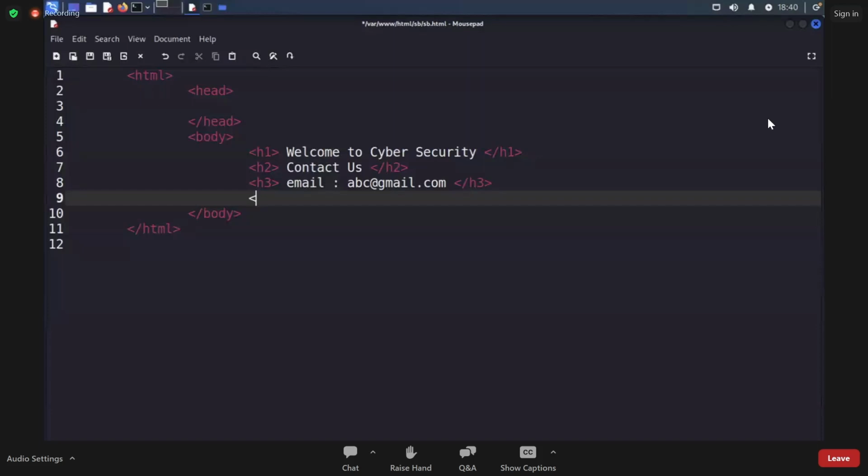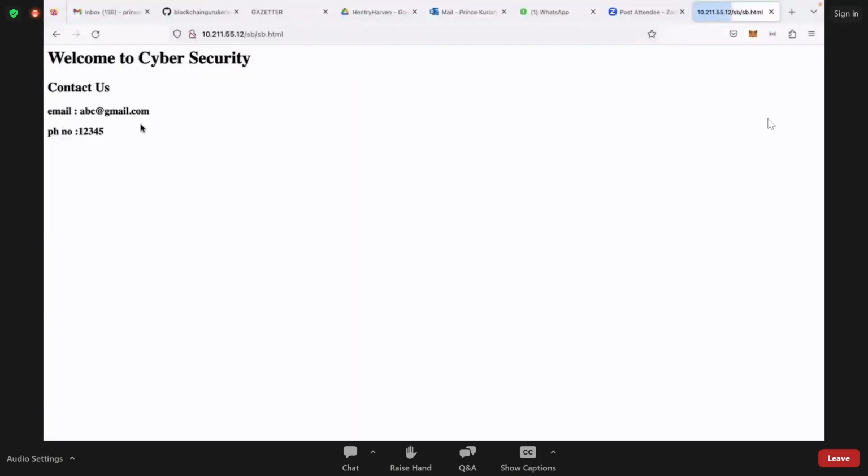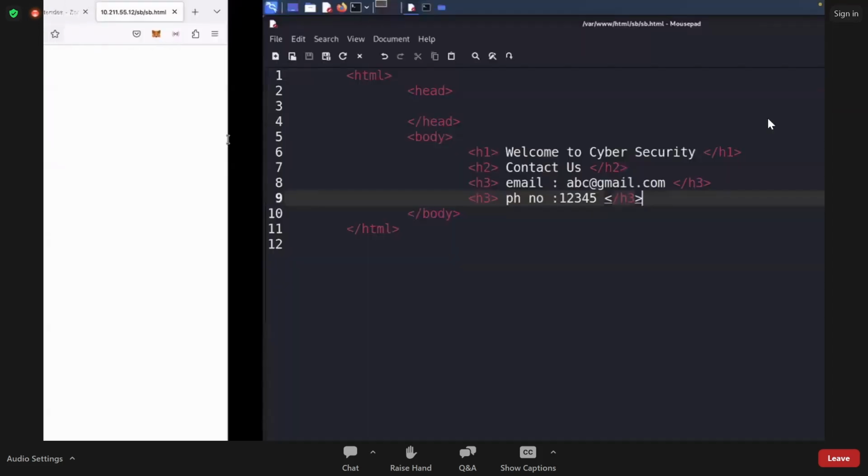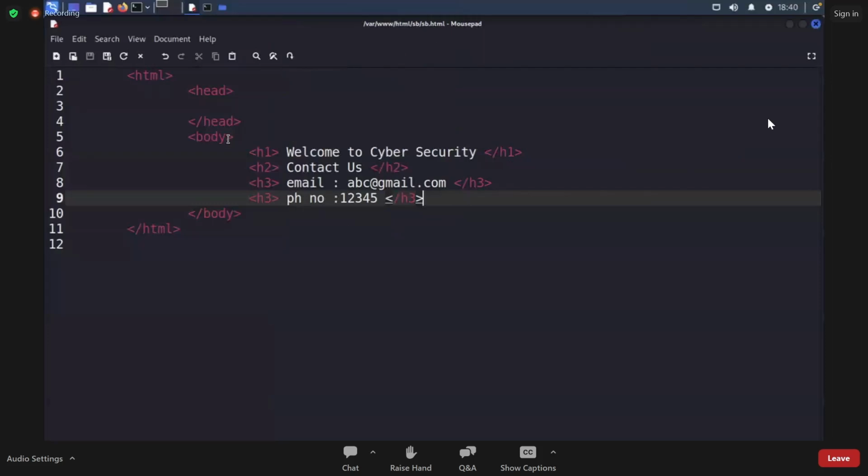I have created a simple website. This is the website now. If you want, you can style this page by using CSS. Style is equal to background color.